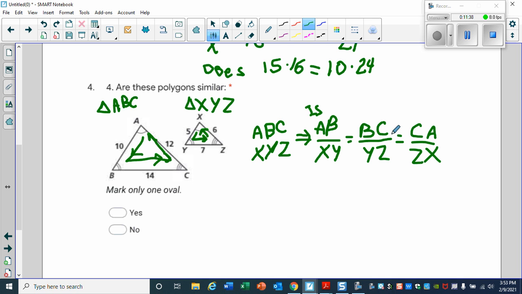But the reason why we can set it up this way, it all goes back to the order. If you get the order, then you know exactly which sides are going to be similar to which other sides. So which sides of the first triangle are similar to which sides of the second triangle. And also similarly with the angles. Notice angle A, angle X, single arc, B and Y, double arc, C, Z, triple arc.